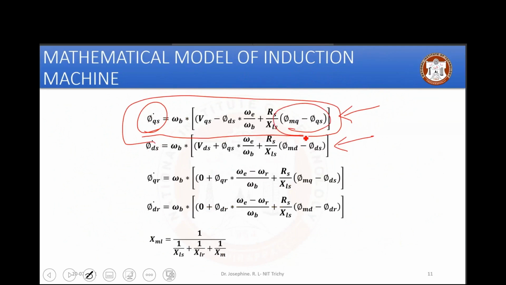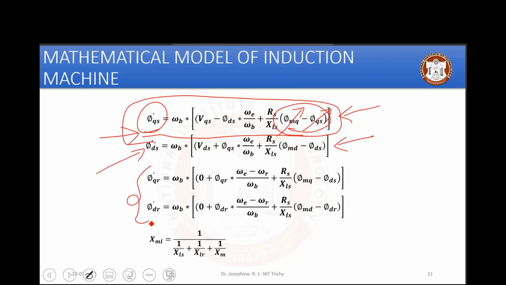This is because of the mutual flux linkage. There is some flux linkage with respect to that phase; generally some people consider one mutual inductance, and some people will consider different mutual inductance for both stator and rotor. So that is what I'm saying. It is up to you how you choose that. And it is your Q axis. There is just one equation. Similarly, you will get it for D.